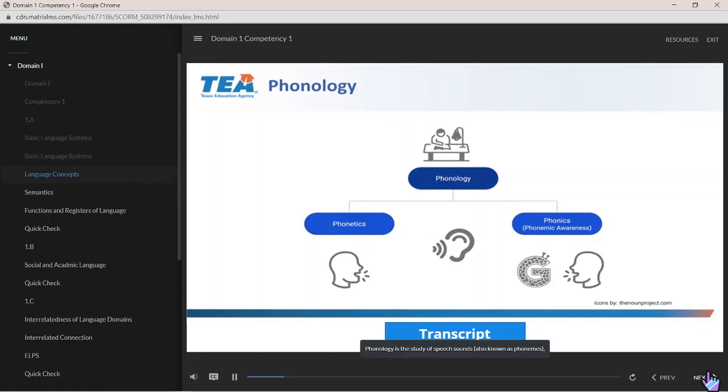Phonology is the study of speech sounds, also known as phonemes, how they change, and the actual pronunciation of words, or phonetics, in a particular language. Notice in this group of words, the prefix phon is at the beginning of each word. You can remember that words with this prefix have to do with the sound that letters produce by thinking of a phone. Phonics involves the relationship between sounds and written symbols, whereas phonemic awareness is the ability to identify and manipulate individual sounds in spoken words.